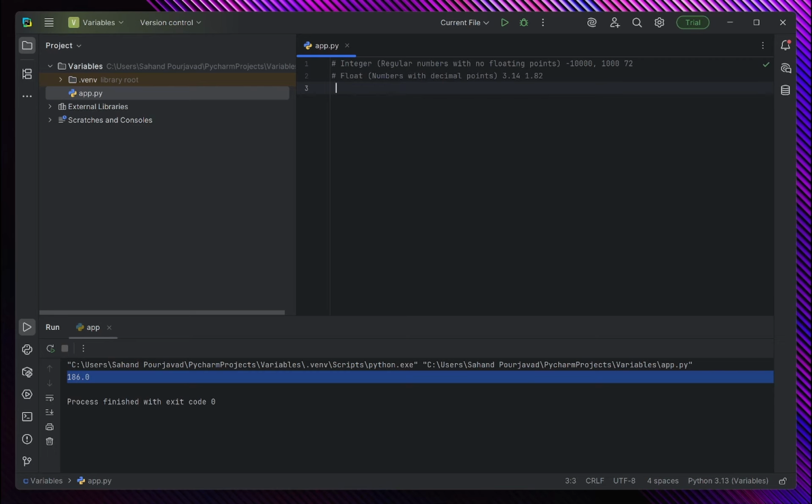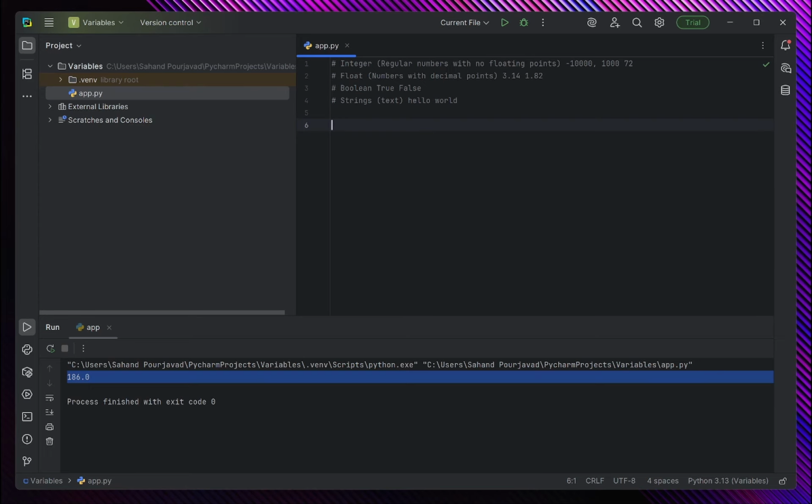Then we have booleans. Booleans are basically like a switch. They could be either true or false. These are the only 2 booleans. And we also have strings, which are any text. So hello world is an example of a string. Those are the most key data types. We're gonna go over more important data types later in the tutorials.